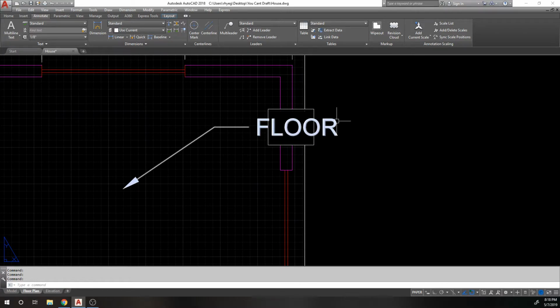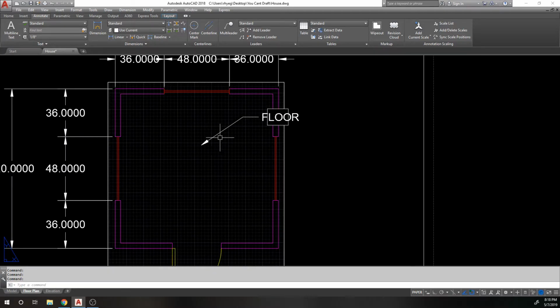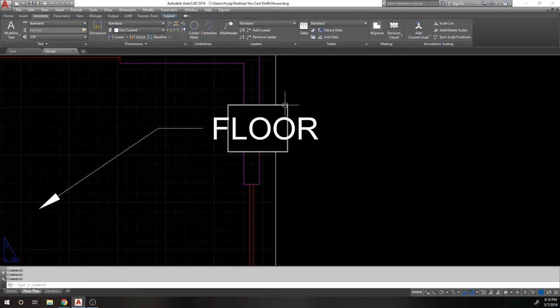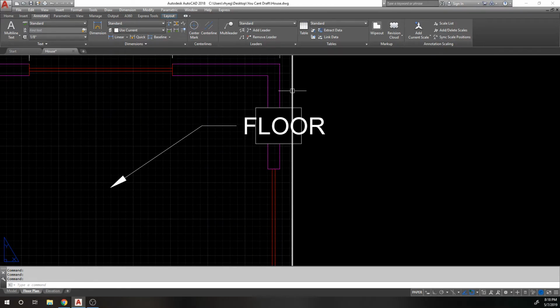It's kind of like other websites or applications where you can create an order of layers that go on top of things. Photoshop has this. There is a draw order to things. And what happens is, as you draw things, those things get put on top of other things. So because I drew the wipeout last, it got put on top of the floor text. So I just wanted to bring the floor to the front. I don't want to send the wipeout to the back, or it's going to go behind the viewport.